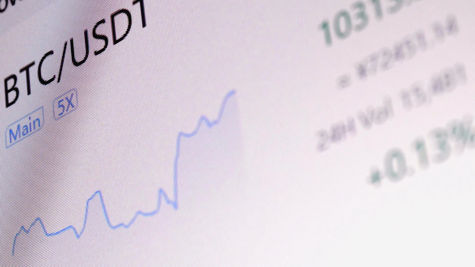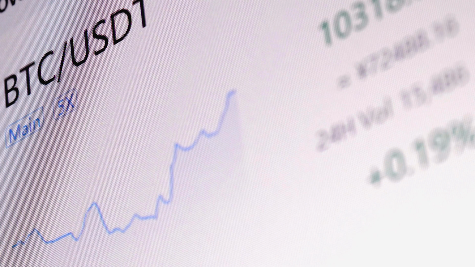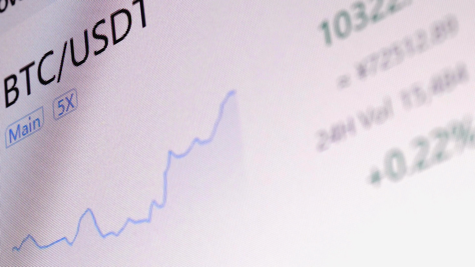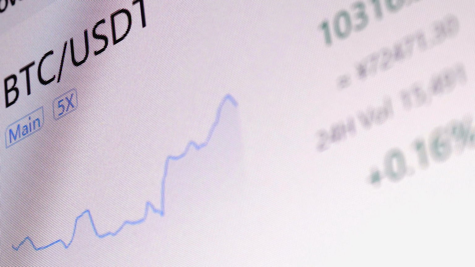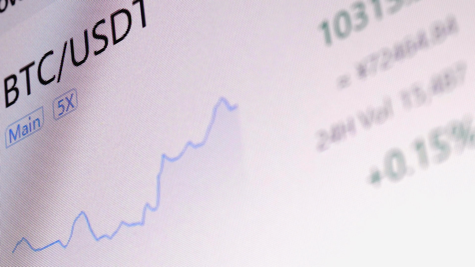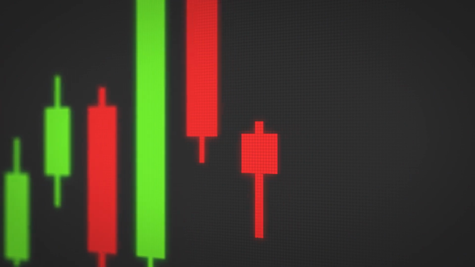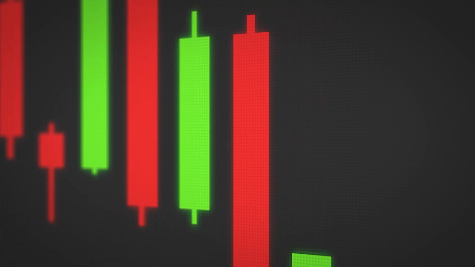However, not every breakout leads to a lasting move. This is where fakeouts come in. A fakeout occurs when the price seems to break out but quickly reverses back into the previous range. This can trap traders who entered early, thinking a new trend had begun. Fakeouts often happen in volatile markets or when there's insufficient momentum to push the price further after the initial breakout.